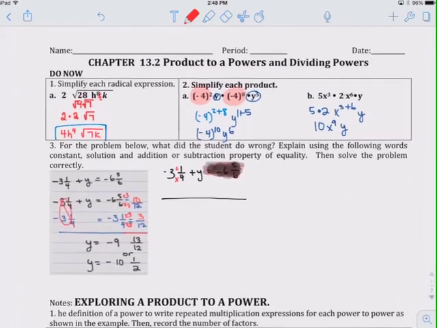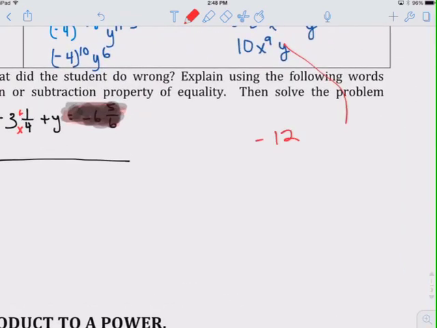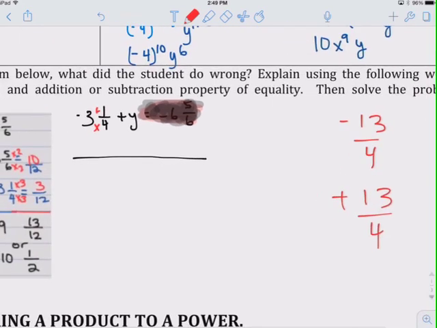So, side note. You can do -12, -13, right? You can add and make this -13 over 4. And you're going to add 13 over 4, correct? You're going to add this to -3 1/4. Will that give you a 0? Oh, choose that. Now I know what you meant. Okay, you can add to make 0, correct? Yeah. So if you add on one side, you have to do it to the other side, right? Yes.